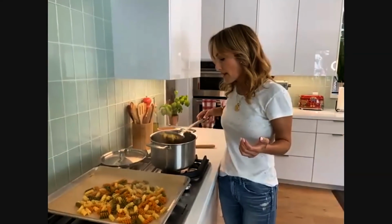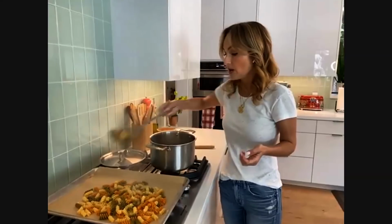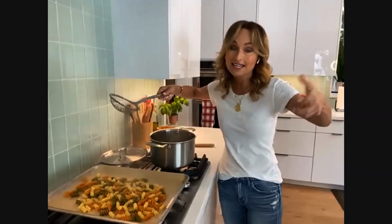When I was a kid, I remember my mom was pregnant for my youngest brother, and she went to dump a big pot of water for pasta into the sink.